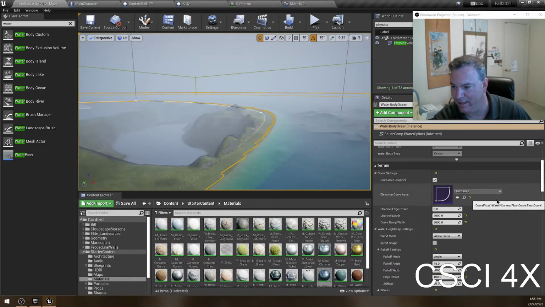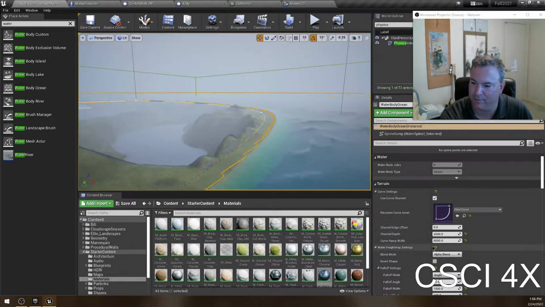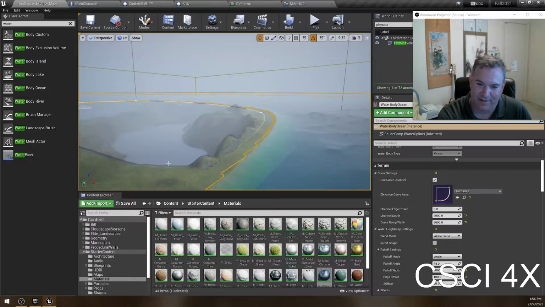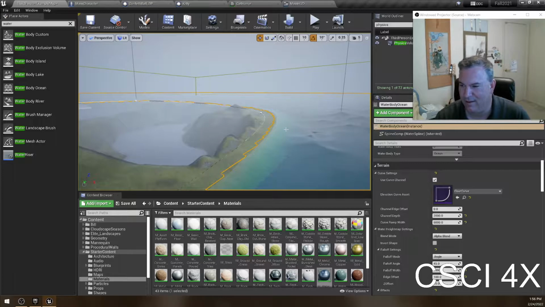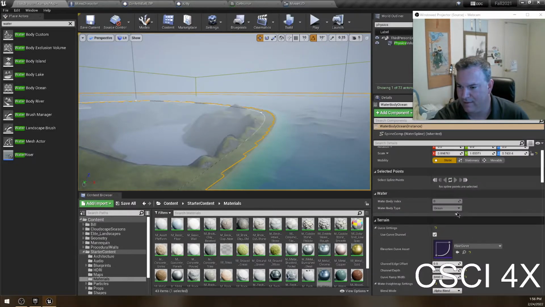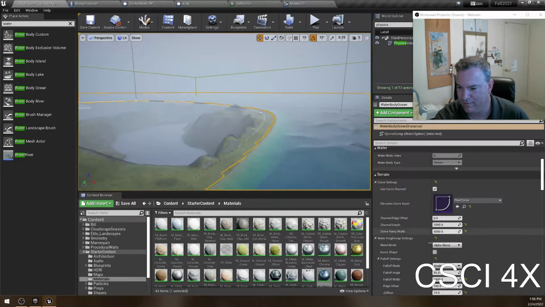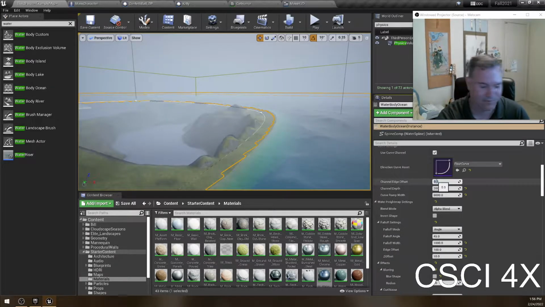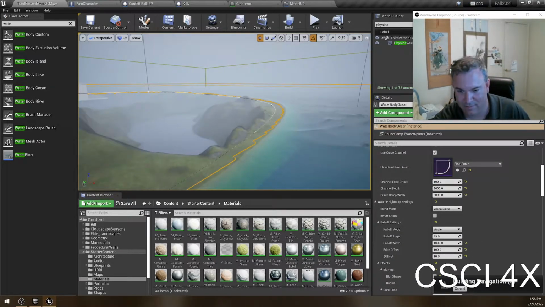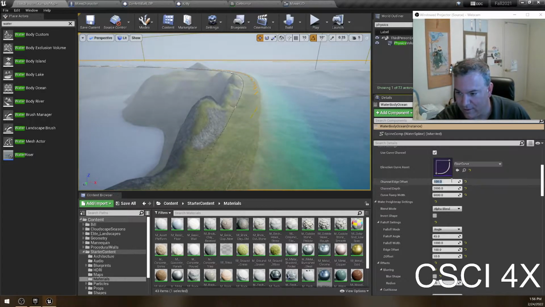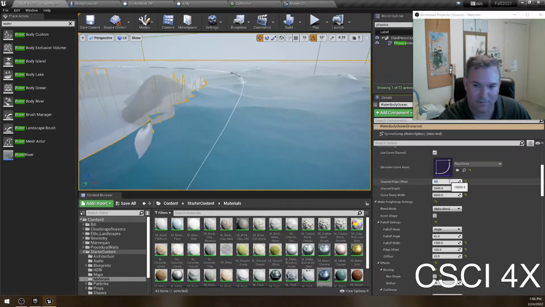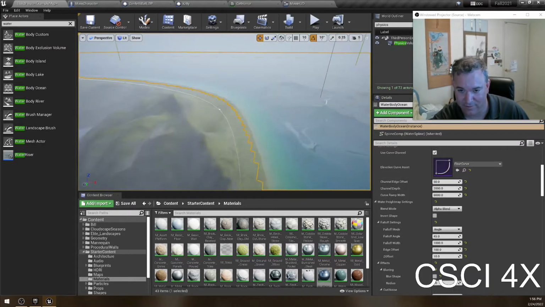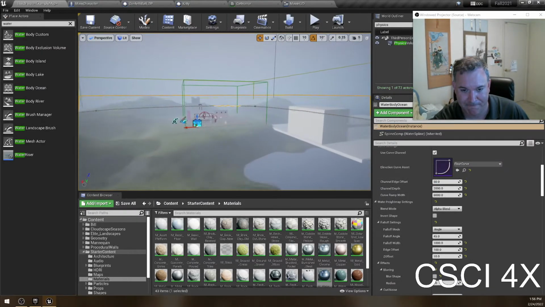So basically, whenever you make a lake or an ocean or something, it's going to cut into your landscape, and you have to control the edges. The edges are usually really kind of gnarly looking. So just play with these things, and channel edge offset. You can just sit there and look at it. 50. Just sit there and play with it until it looks right. Okay.